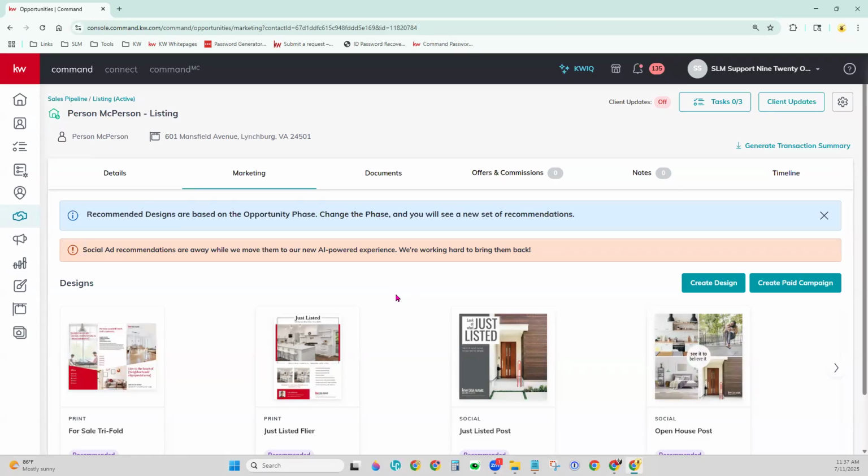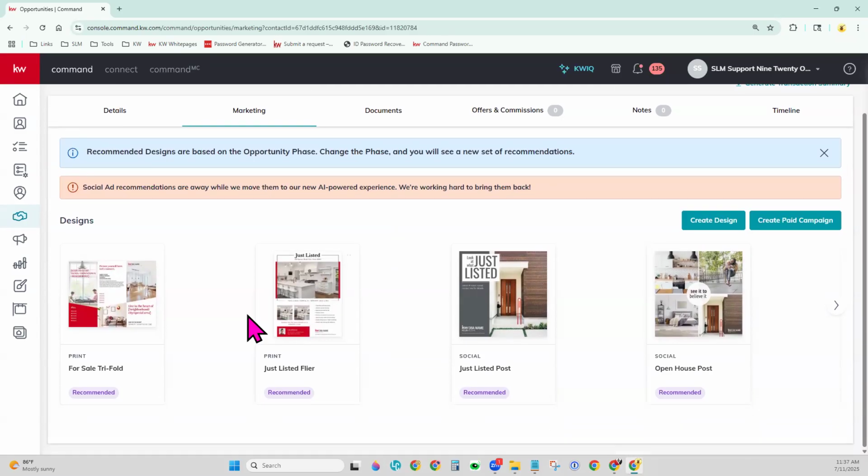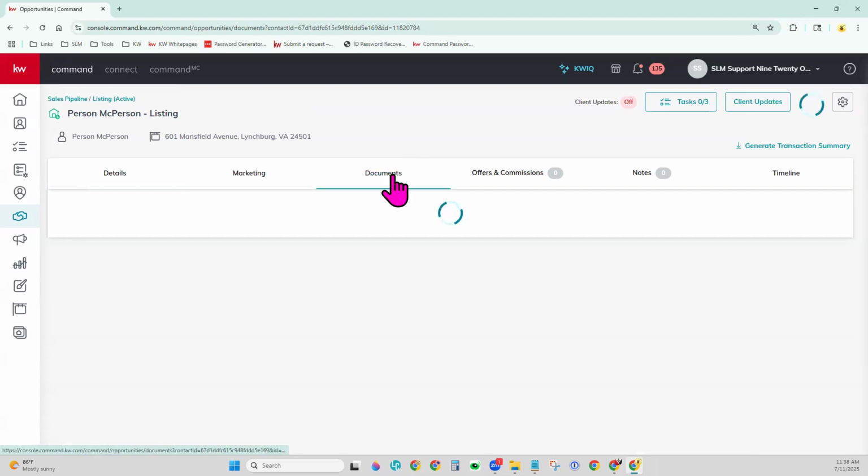Cheryl is asking, are these items printable? Yes, if they are a print item. So all of these items you can click and it will take you into your Command Design Center right here. The benefit of using them from within your marketing tab and your opportunity is it will automatically go ahead and pull up that particular listing for you, saving you a few steps and helping you edit these and customize them even faster. Okay. But any of these pieces you can download on your device and print, or order prints through your design center.